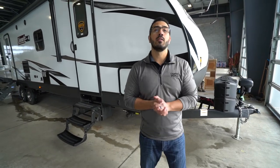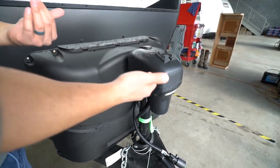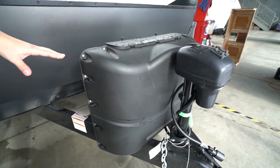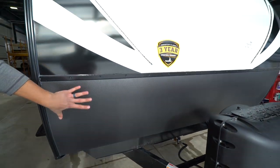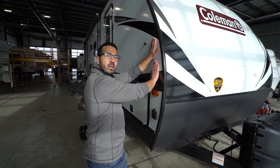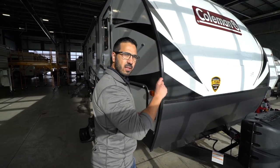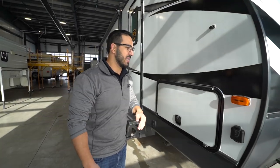Now let's take a look at the outside features on the 2020 Coleman Light 3215 BH. Up front, this one comes with a power tongue jack — that'll save you about $300-$350. It has a light on there and manual override. Behind that are 220-pound propane tanks, with the cover rails for your battery and some diamond plating up the front to protect against rocks and debris from your tow vehicle. This is a fiberglass unit with what I call a three-quarter front cap — the seam is still on the edge, it doesn't wrap around like a true front cap, but it still looks really nice, provides extra insulation value, and has LED lights.